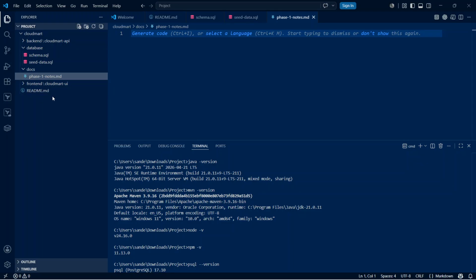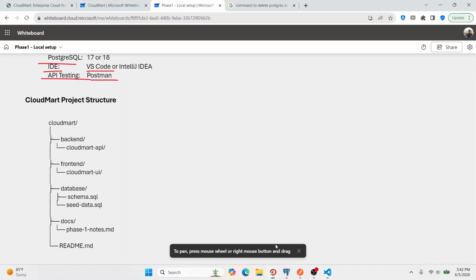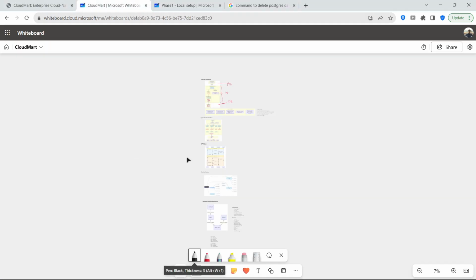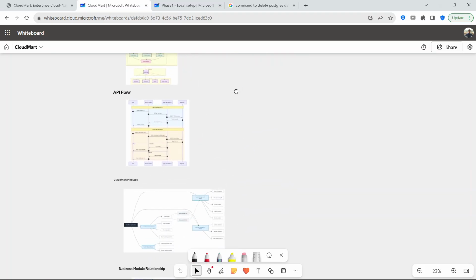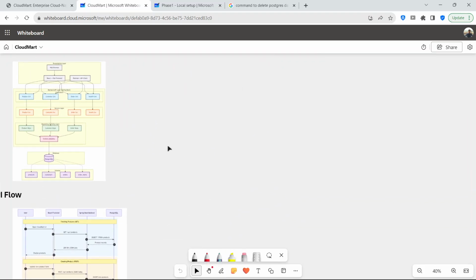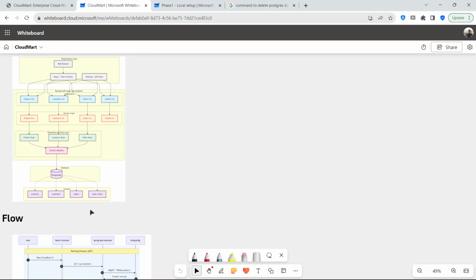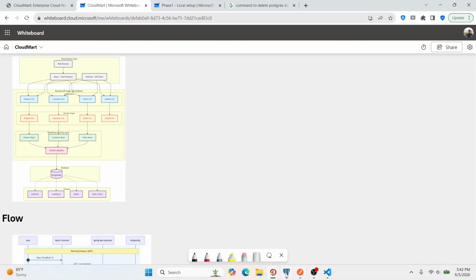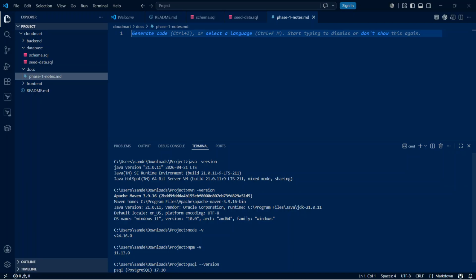In this video, we will see how we design the database. If you remember our previous architecture, we have the application architecture defined, and the database has four tables: products, customers, orders, and order items. We will go ahead and create these. Let me add that schema file.